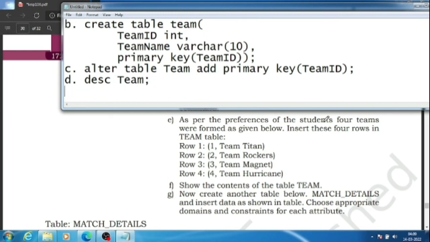Now number E, as the performance is of the student of 4 teams were performed as given below, insert these 4 rows in the team table. Row 1 team Titan. So this information we have to add in.